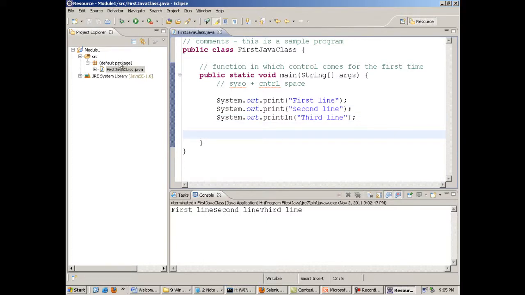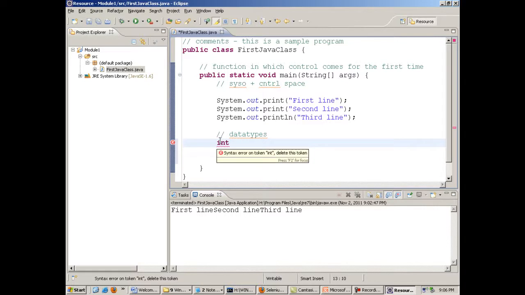Now I will talk about data types. Data types are there in every programming language. For example, int, byte, character. Okay, these all are data types, and many of you must have read about them when you were in college or some other time, right? So the first data type is integer, that is int. You see, as soon as I write int, the color becomes red. So in Eclipse, all the words which have the color red are known as the reserved keywords.